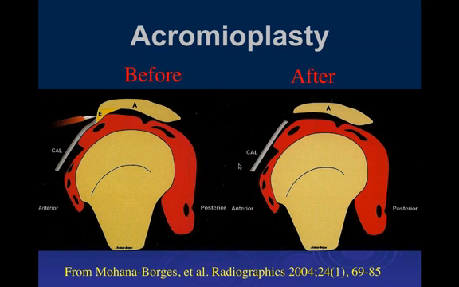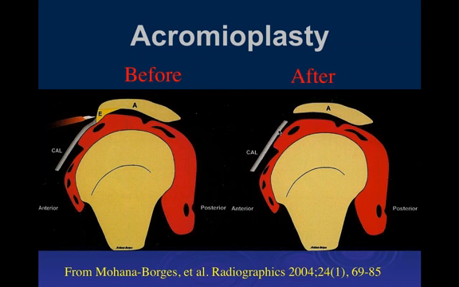Okay, and the treatment for these conditions is acromioplasty. If you have an anterior osteophyte, you can go in and just remove that osteophyte. Now, the coracoacromial ligament shouldn't actually insert on the osteophyte. It should insert on the acromion process, and the osteophyte grows along it. But still, when you remove that osteophyte, you often have to sever the coracoacromial ligament.